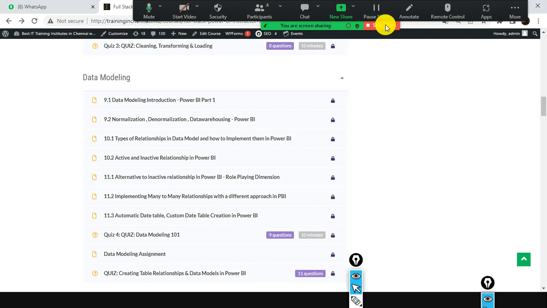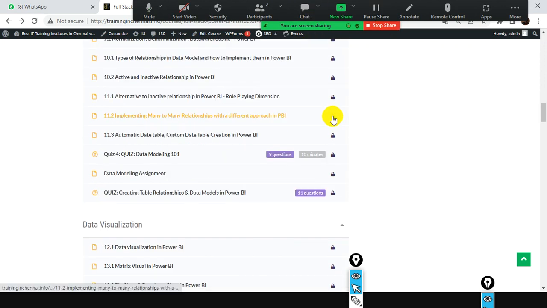I hope the next sessions will complete all the visualization part. It is a vast topic, so I need 2 sessions, and next week ideally we'll have 4 sessions. I will complete this one in 2 sessions, and then we will jump into the DAX part.